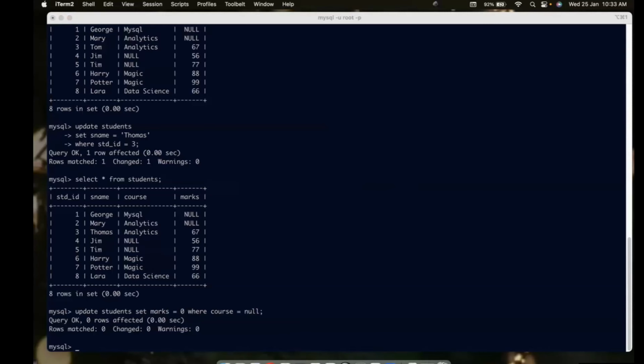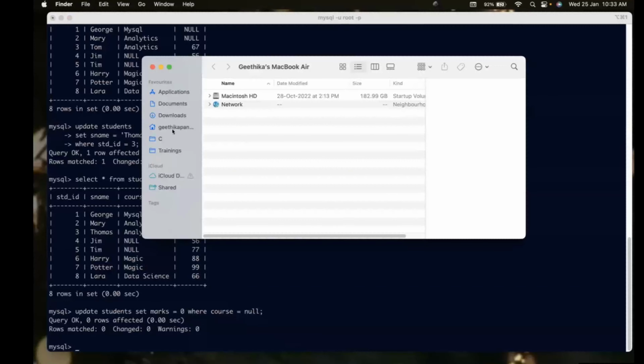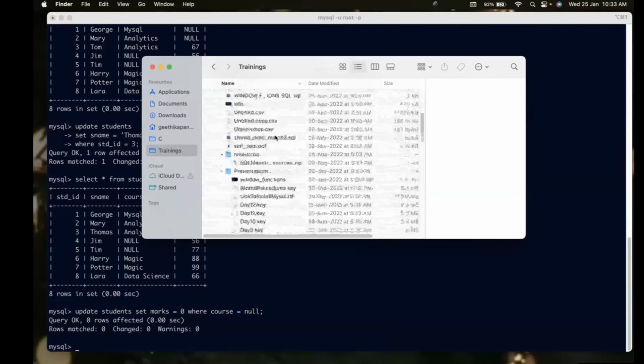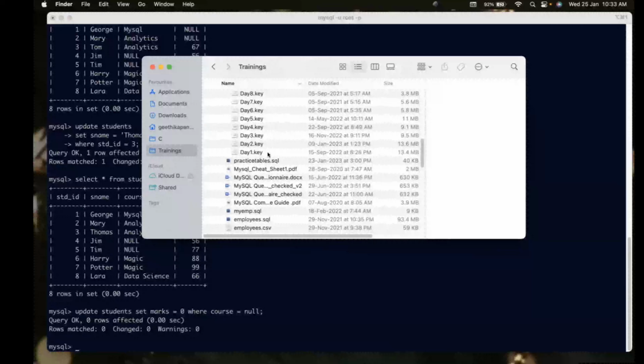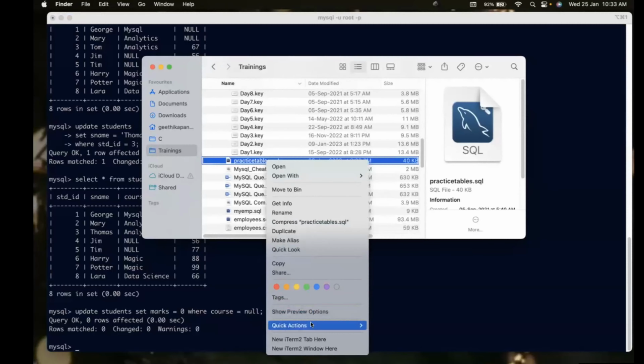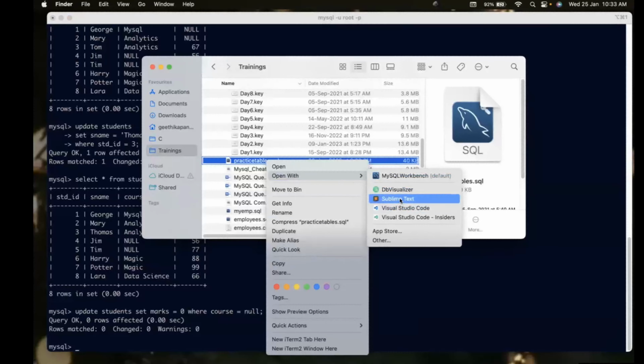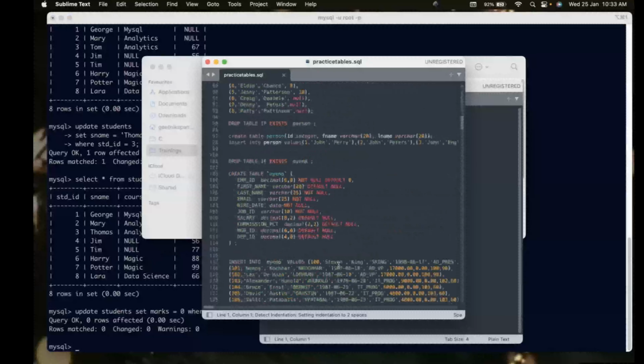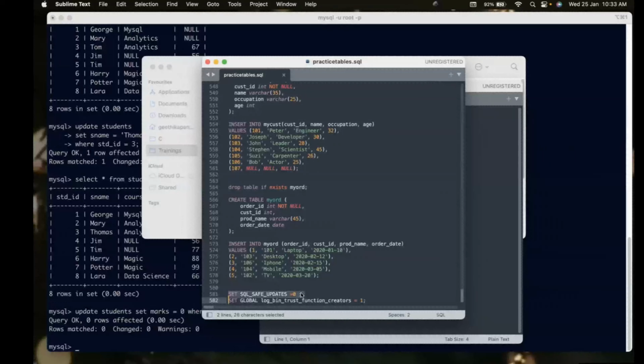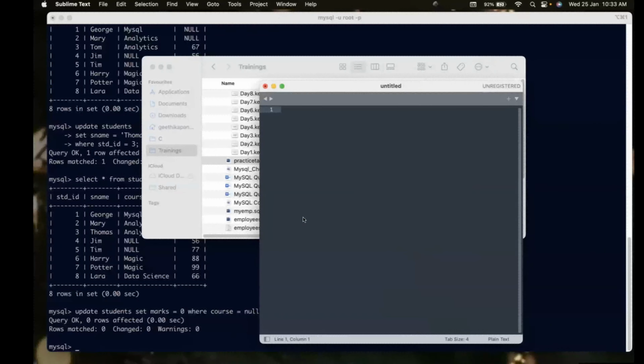I always forget that. I'll paste it here so that you can. Yeah, safe updates. Those of you who are using Workbench, type this command, execute this first, and then try your update commands.